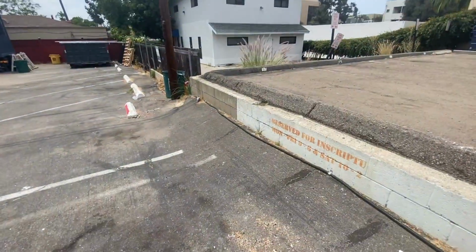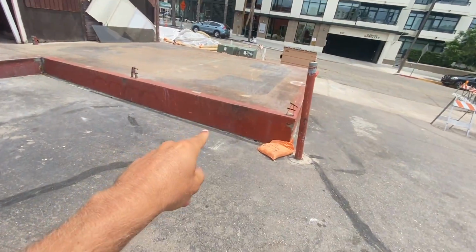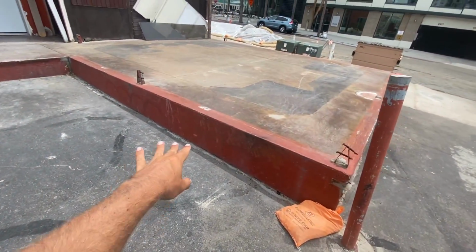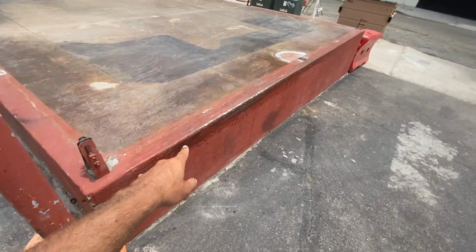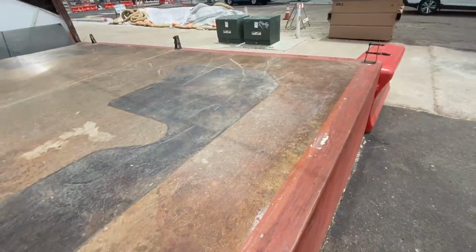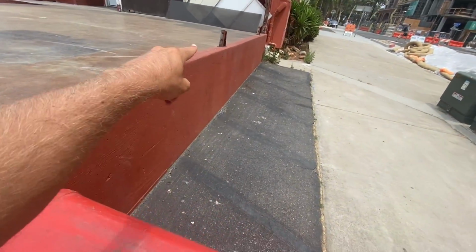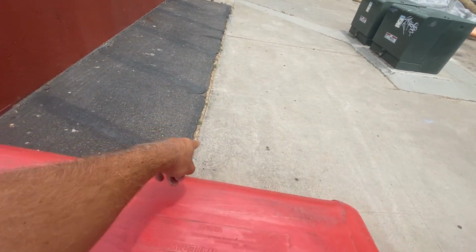So here's the next spot. It's this wally to stall thing, and by that I mean that's not really the spot. This is the spot. I will definitely probably end up skating that though. So pretty good manual pad, run up's a little downhill, a little tall to get on. It also has this buttery ledge. This material, this ground, ooh, that is buttery smooth. It's a nice little drop off on this side.